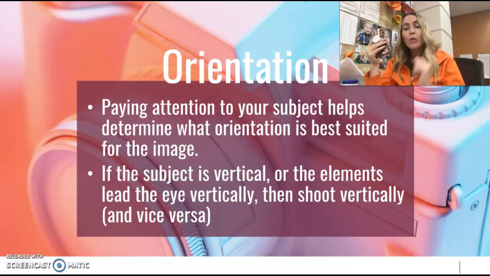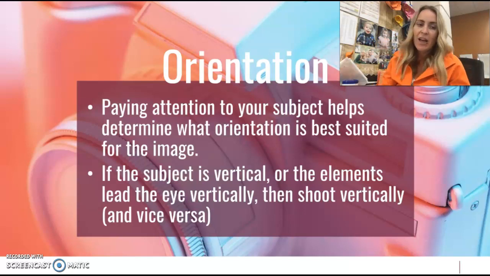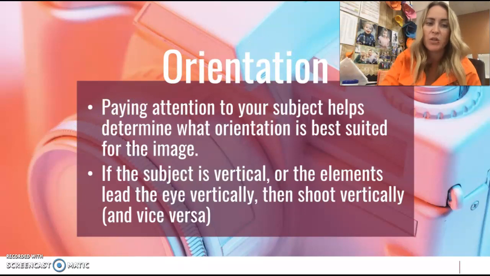Okay? A good rule of thumb with orientation is to take the photographs both ways. Okay? So if it's a vertical subject, absolutely take it vertically, but take it horizontally too and see what looks better. I guarantee you that typically it's going to look better based on your subject's orientation.